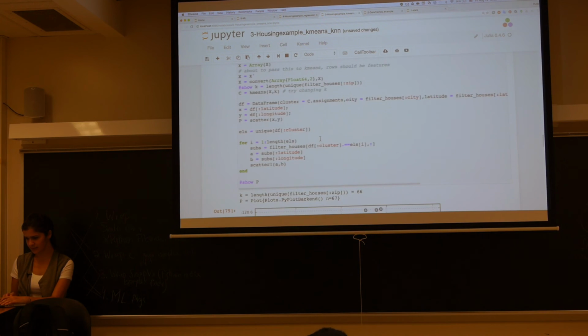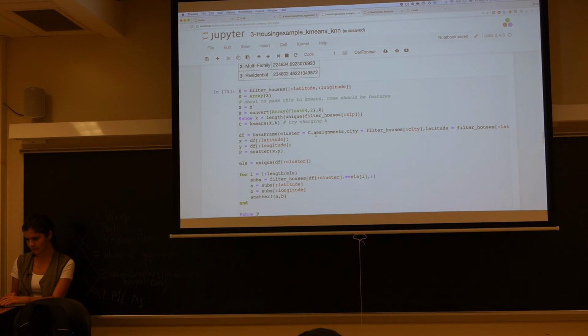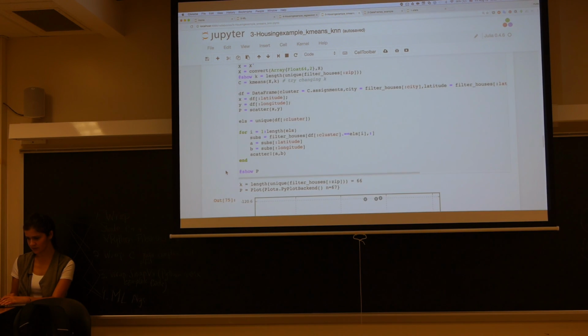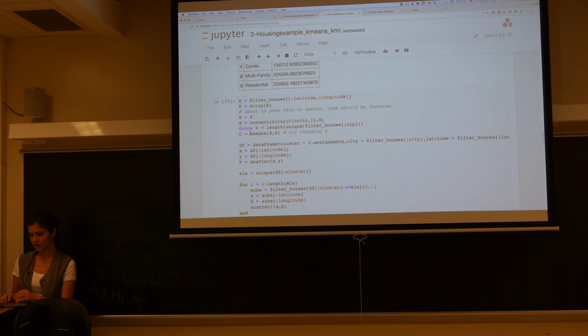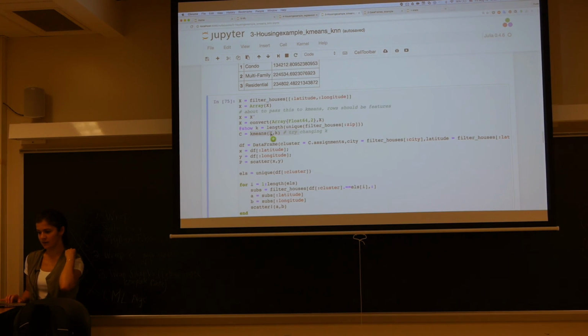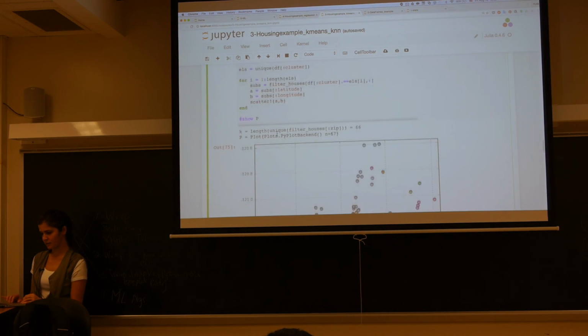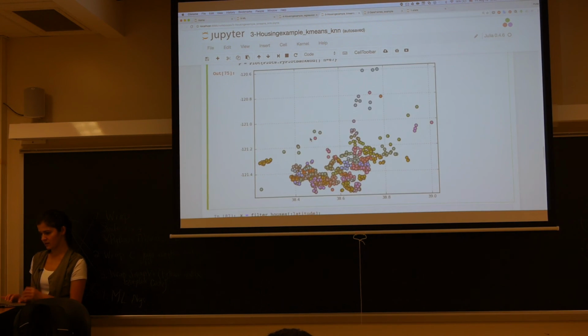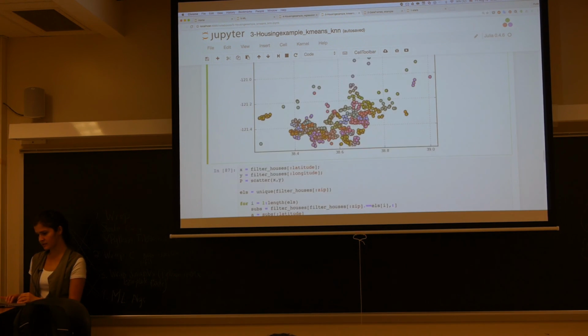I guess I'm going to skip this. What I was doing here is a k-means clustering. You can check the example offline, but if you have any questions for now, you can ask me. With k-means, all you have to do is send your matrix X and tell it how many clusters you want. There's just a small script to plot the clusters. This is the clusters that k-means got.